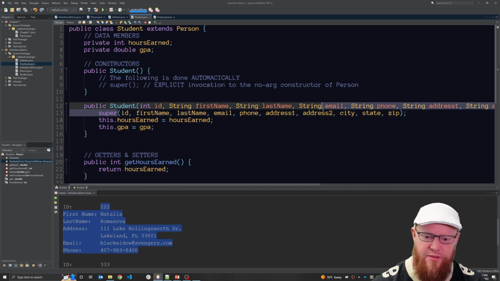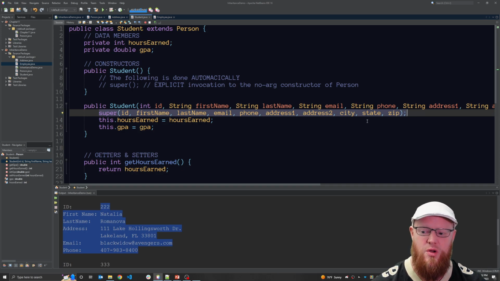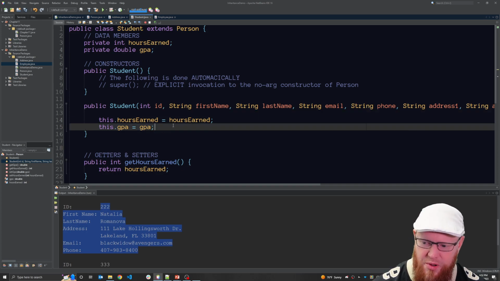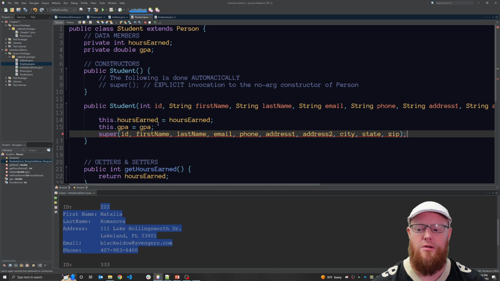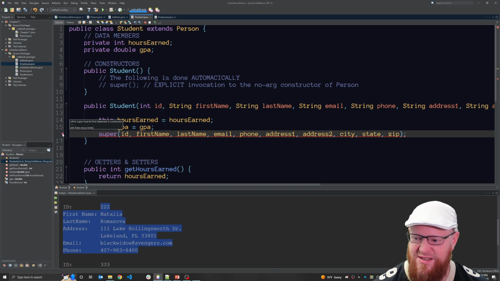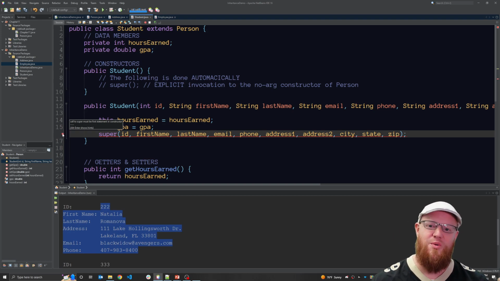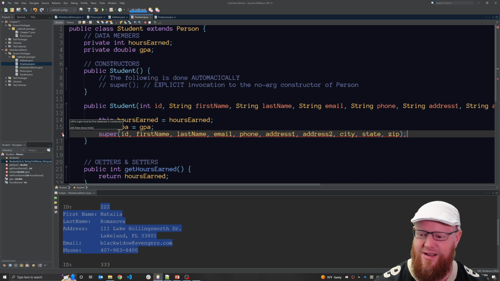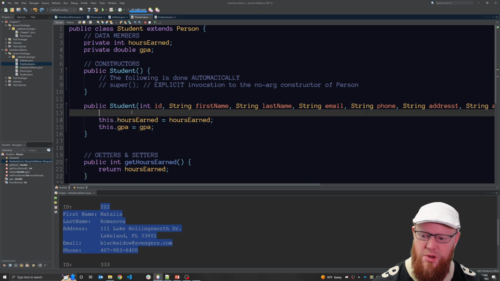Notice it's the very first line of code inside this constructor of student. If I were to put it right here, you get an error. What does the error say? It's one of the more clearer errors. The call to super must be the first statement in the constructor. Wouldn't we love if every error was that clear? The call to super must be the first line. So you must make that the first line right there.